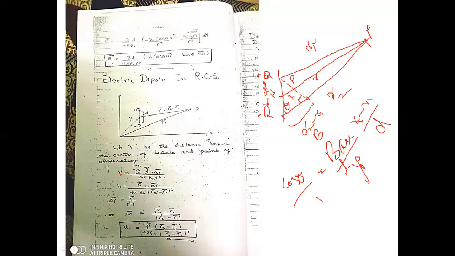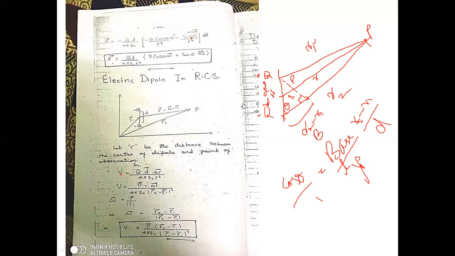We will discuss the numericals based on the electric potential due to a dipole and the dipole moment in the next class. We will then switch to magnetostatics, because we have two portions in electromagnetic field theory: one is electrostatics and the other is magnetostatics. So by this the electrostatics will end, and then we will start magnetostatics.